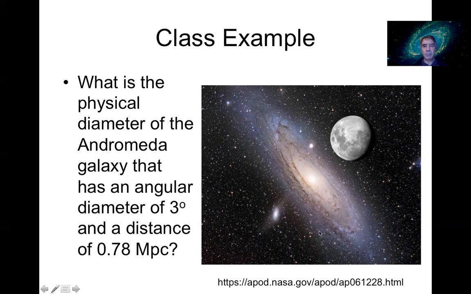So again, just do the simple calculation to work out the physical dimension of the galaxy from this angular size and distance. For yourself, you can get the measure of a typical size of a galaxy, which we haven't mentioned yet. Okay, so I'll leave it there for now and come back to the interstellar medium next time.